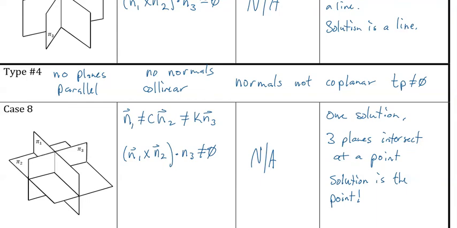It would be required if you were doing it without solving, then you have to do the triple product, so it's something you need to know. You need to know what the triple product is and what it does. But you're right. If you were asked to solve, it's up to you if you want to do it, so you know whether you're in type 3 or type 4 before you start solving, or you could just start solving.